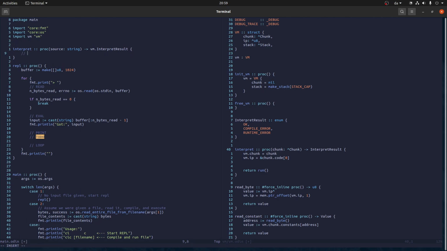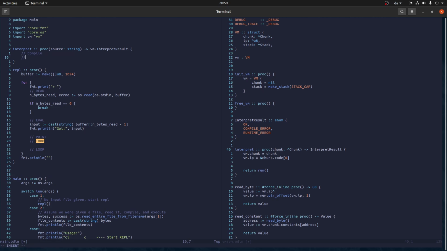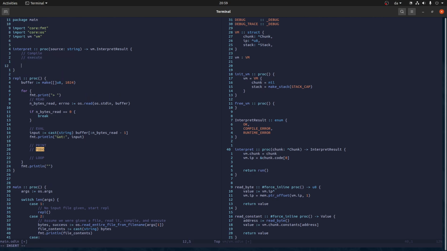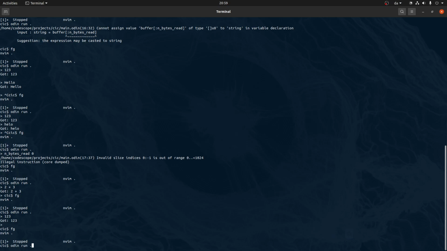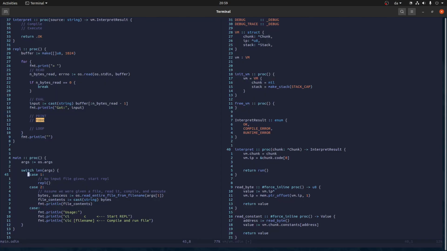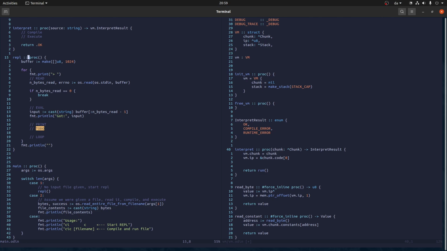So we actually want to do something like compile and execute and then return. So something like that. Let's try to run it, and it won't do anything yet because we're not calling it.